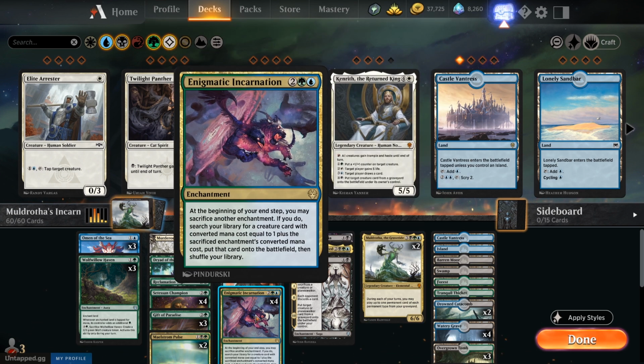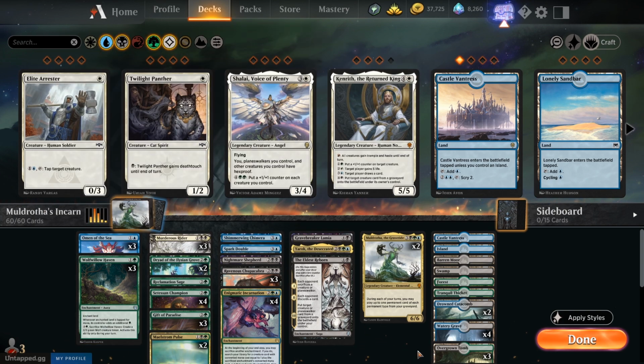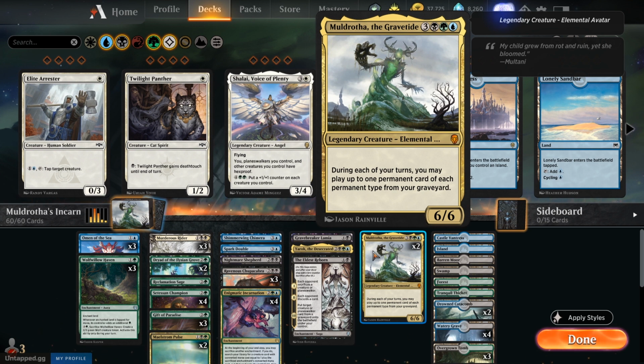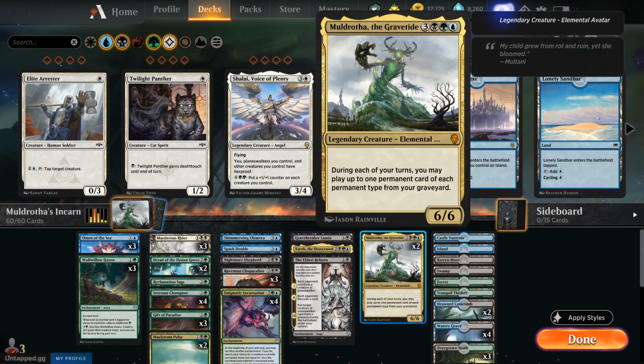So while we're sacrificing things with Enigmatic Incarnation, creature enchantments, and things like that, and maybe even cycling lands, we're going to be working up to building our graveyard for Muldrotha the Gravetide, the other build around of the deck, which just happens to synergize pretty decently. Only going to be a 2 of, because you don't really want to see it too much in the early game. In fact, you barely want to see it at all. But it's one of those cards where if it goes unanswered, then it can completely take over the game. So really nice for us to sacrifice a Gravebreaker Lamia or an Eldest Reborn into a Muldrotha, and then next turn just empty our graveyard out onto the board.